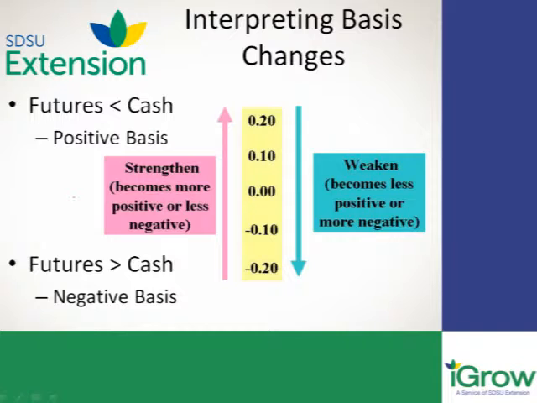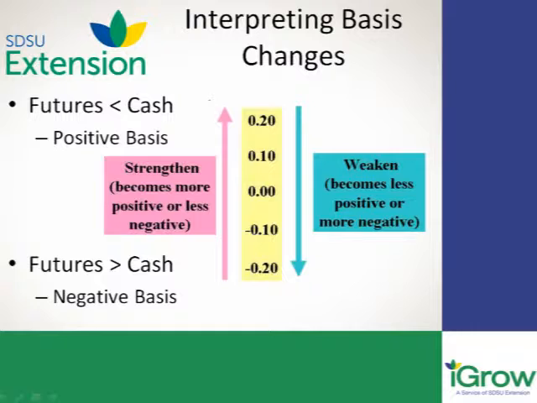Now here in South Dakota, most of the time in the grain market, in corn and soybeans and wheat, we're going to have a negative basis. And oftentimes people forget to say, or it's just implied, that we're dealing with a negative basis. The feeder cattle market is a market where we typically will have a positive basis. Normally our prices for those good South Dakota calves are going to be a little bit higher than the market average as represented by the futures market, so you're going to see a positive basis.